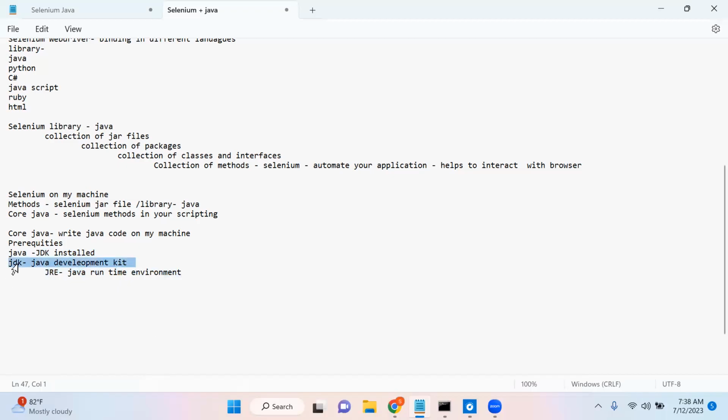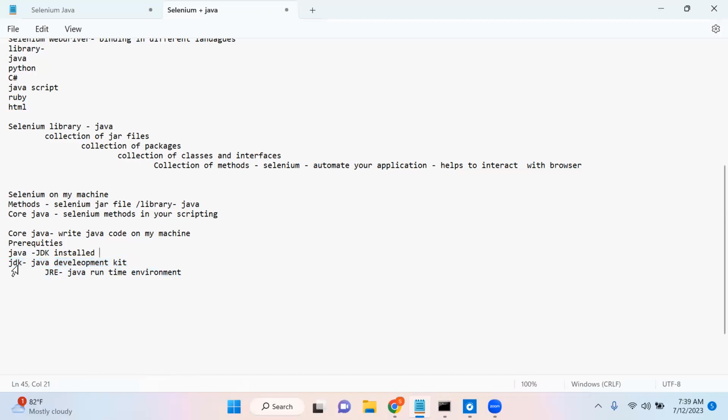If I need to write Java code and develop any application, I need to use the Java Development Kit. If I want to run my Java code, then I need JRE, the Java Runtime Environment. But to develop any Java application, I need to have JDK on my machine.